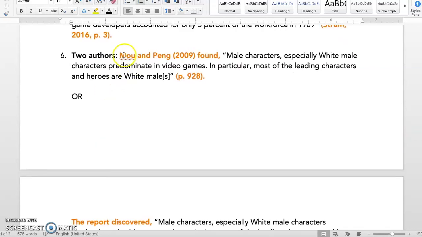In the APA, if we have 2 authors in a signal phrase, we'll just list their last names, put the year, and then continue on to our quotation. And in this case, if we had a quote from the page, we would put that in the end. Also, you can see here that I've used a little bracket. You can use this piece of punctuation if you've added something to a quotation. So maybe you need to change the tense of a word or make something plural for it to fit with the sentence you have. Or maybe you even need to add a whole word or two to add some clarity to the quotation because some piece of information that was mentioned earlier in the paragraph is missing from that quote. So if you ever need to add something to a quotation, that's when we put those square brackets around. Anything we add tells the readers that was not in the original source.